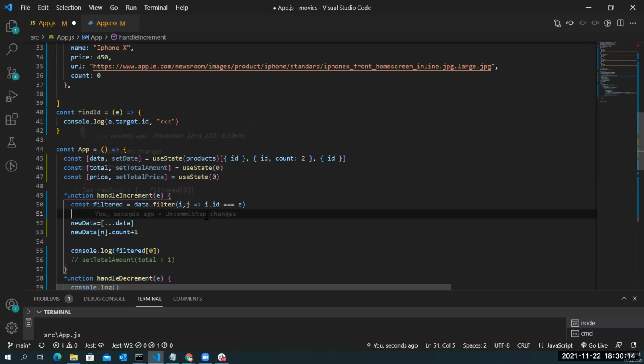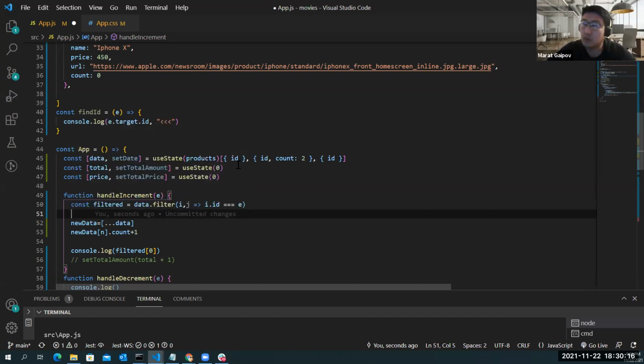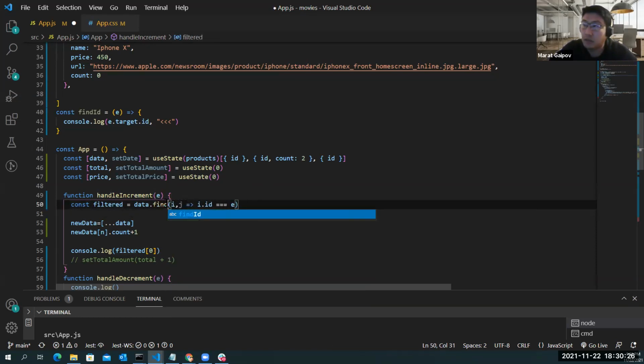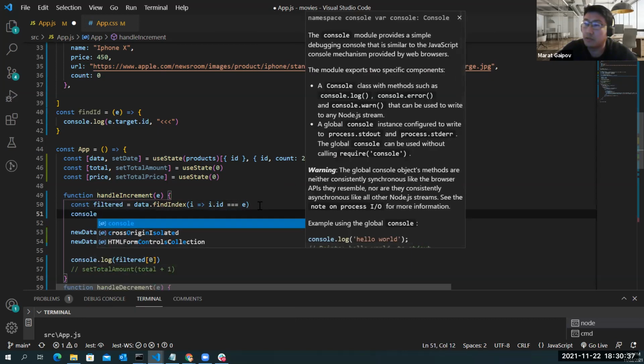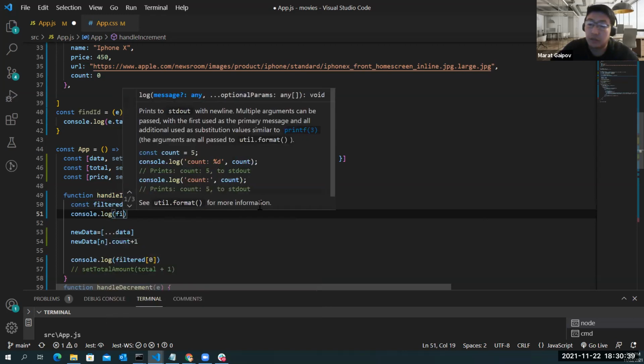Will it work? No, that won't work. That works only when you have an array of strings or array of elements, but here we have an array of objects. But we can do something like that: findIndex. So since we have i, right, i dot item, and let's see what it is going to return, console.filtered.